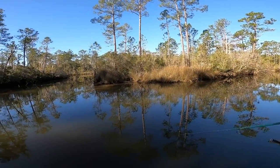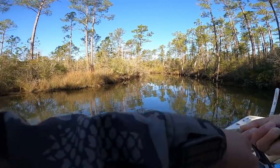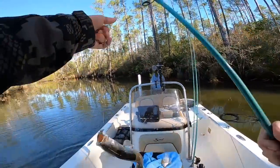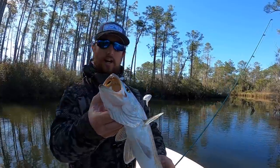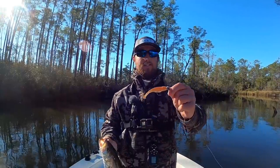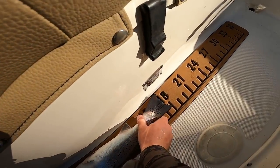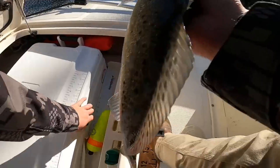Oh yeah, okay — that's a good fish! That's a really nice trout, come on, get in the boat! There we go. That's the best one of the trip — going in the box. Look at his eye though, that's so weird. He has one full pupil on that side and this other one, the pupil is just really tiny. Not blind enough to eat my Z-Man minnows though. Right at that 18-inch mark — perfect fish. Let's throw him in the cooler on ice, nice ice bath going. Should be really good.